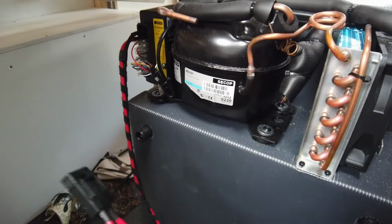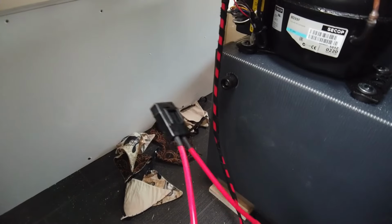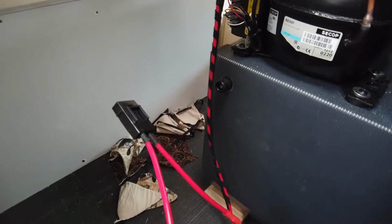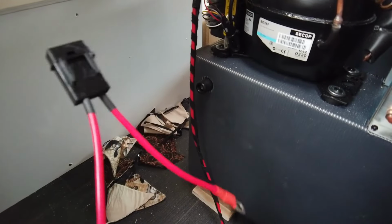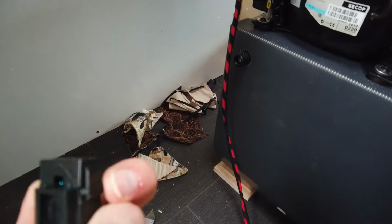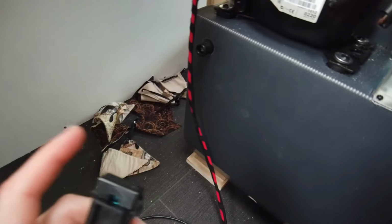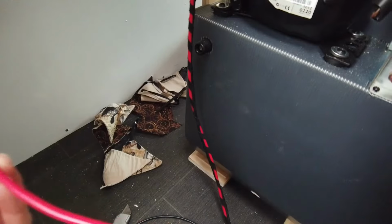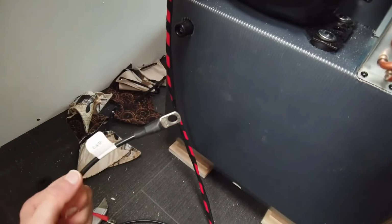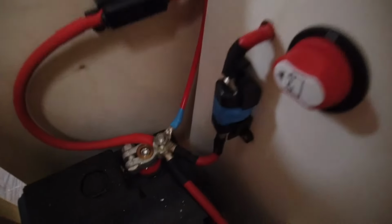I'm not running it via the fuse box, I'm coming straight off the battery. I can't remember 100% why, but I'm sure it will run slightly more efficiently because there's less voltage drop. I don't know, but it's what I'm doing anyway, which means you need an inline fuse on the cable. This is just an inline blade fuse, a normal blade fuse like the ones in your fuse box. Then it has an M8 ring terminal on the end, which will go straight onto our battery terminal. The earth is just a straight black cable that runs over to our battery.